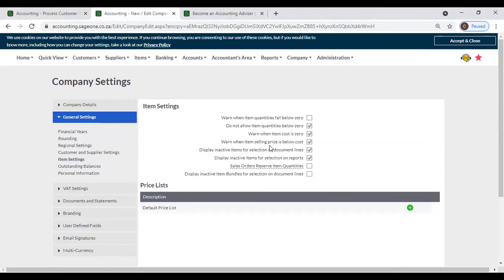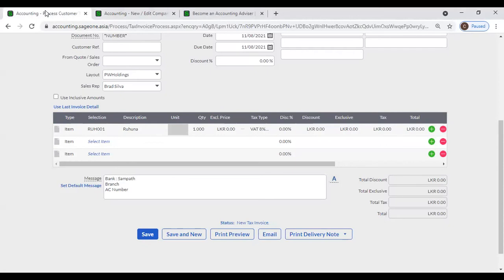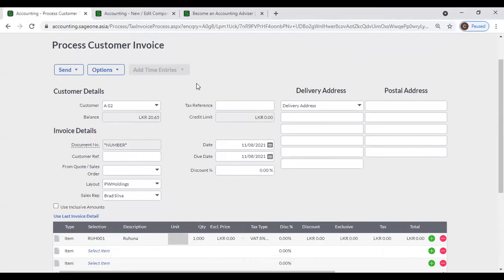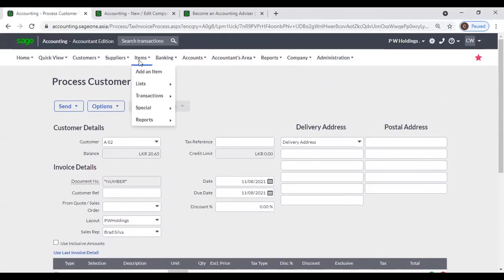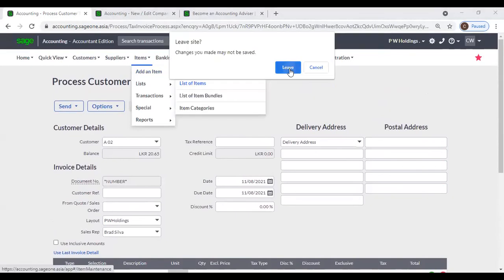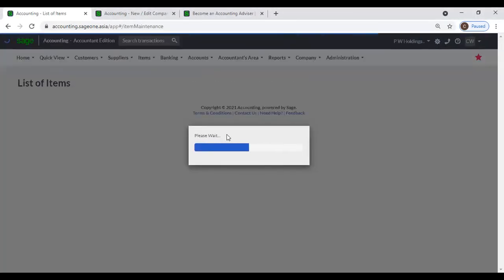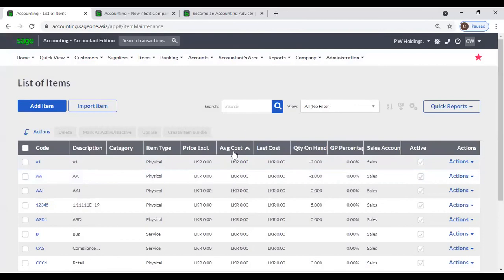Next, warn when item selling price is below cost. We'll go to the list of items and check one item.